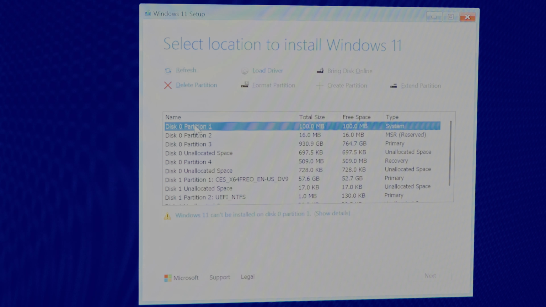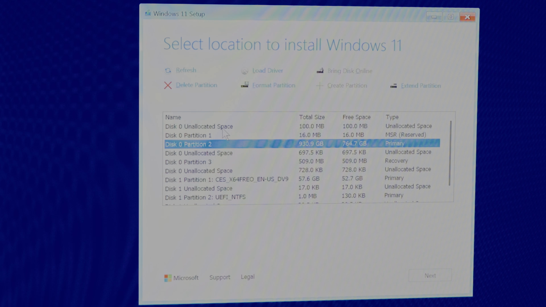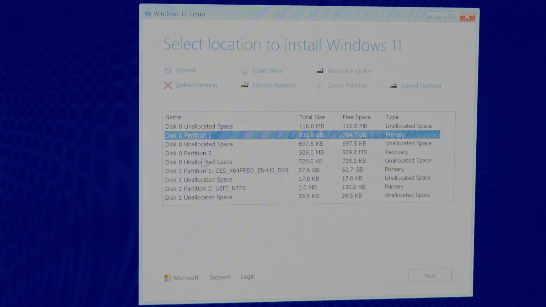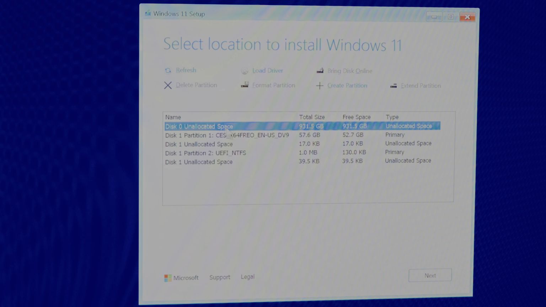Searching for disks. Okay, we're just going to pick all of these Disk 0 ones because that's the NVMe, and we're just going to delete that partition. Wow, that takes forever. Okay, cool. Let's do that. Next one. This is tedious. Wow, this is super dangerous because now the entire operating system is gone, and we could also destroy the USB stick just for funsies. Anyway, with Disk 0 selected, we're just going to hit next, and then it's automatically going to do the formatting and partitioning and everything for us and work all of its magic.